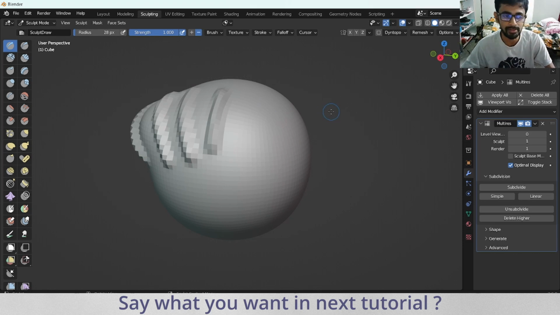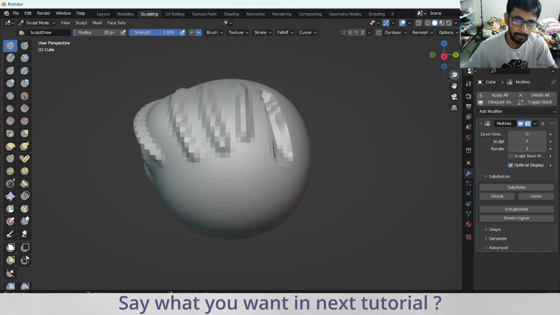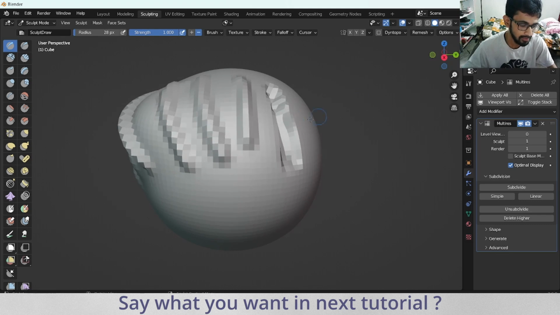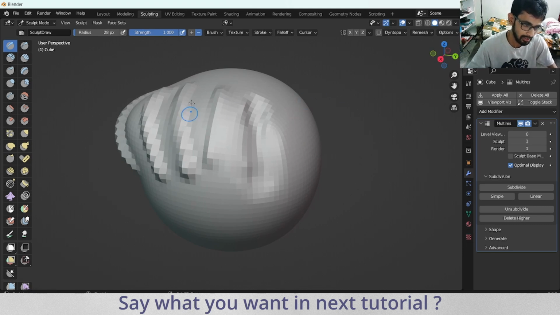In subtract effect, if I draw, the vertices will pull inward. You can see it is pushing inward, right? So it is the opposite effect. And if you press shift, you can smooth out the area. For every brush, shift is for smoothing out the surface.